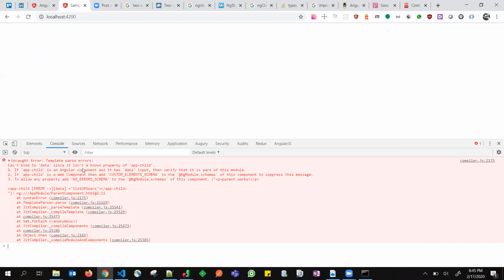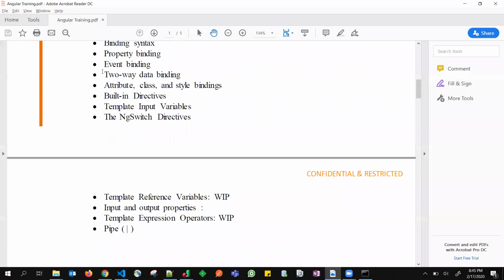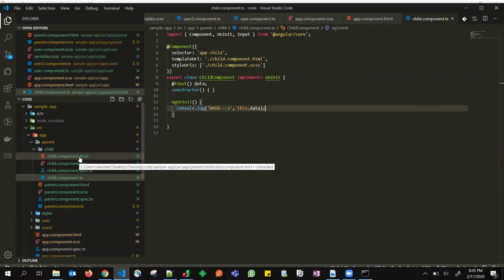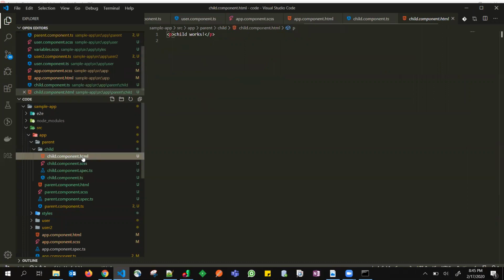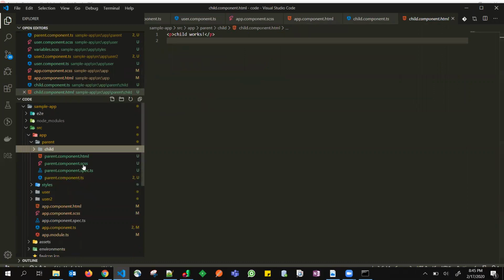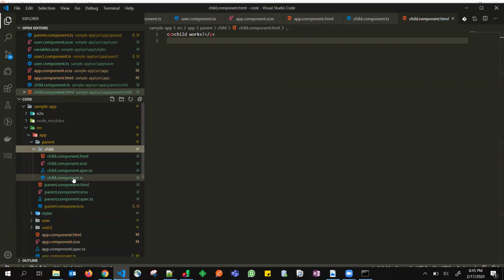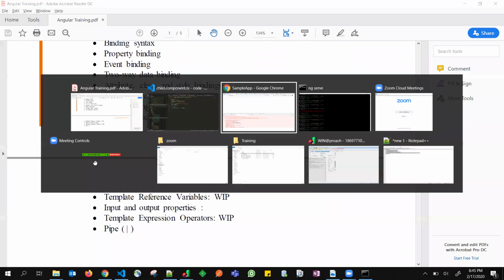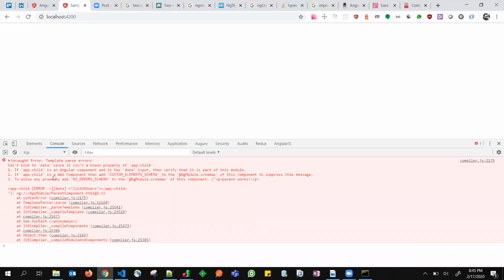Can't bind to data since it is not a known property of app child. What is that? That's fine. This property I created as input, correct? ngOnInit. Where is it showing the error? Okay, app child.